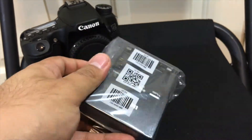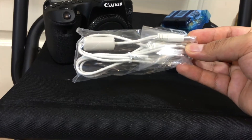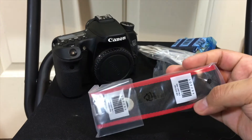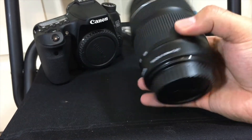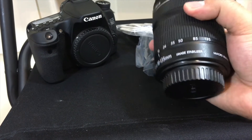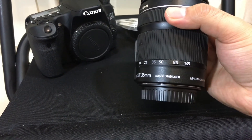Next you get your battery charger, a pretty standard battery to go with it, a USB cable, a 70D strap so you can hang it around your neck, and then of course your lens. This one is a lot bigger than the one I have just because it has more millimeters to it. The one I'm using right now on my T3i is an 18-55; this one goes to a 135.